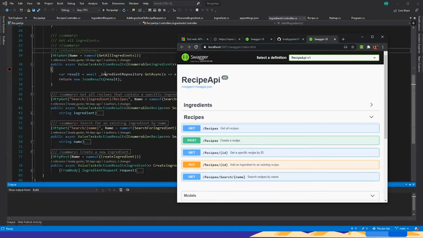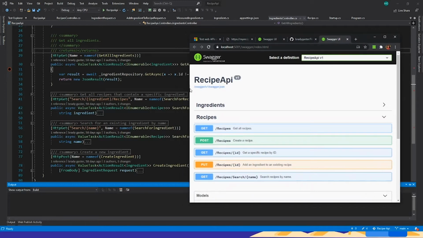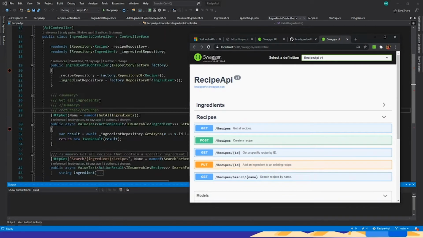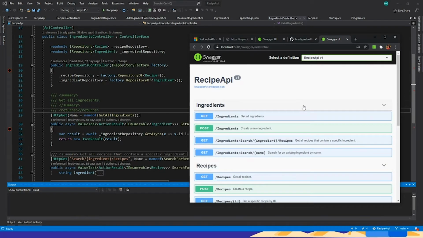And you can see the first method is the endpoint slash recipes, the get method in here. So it's going to get all the recipes. So this is the ingredients one. It's going to get all the ingredients.